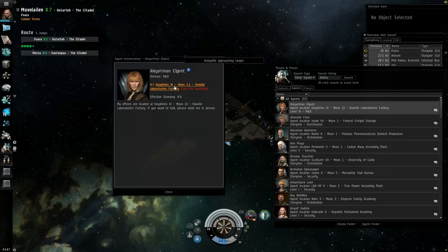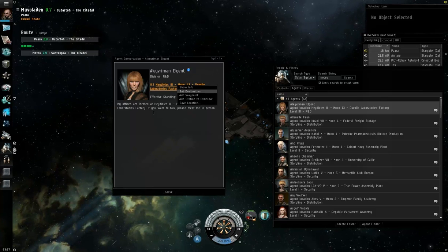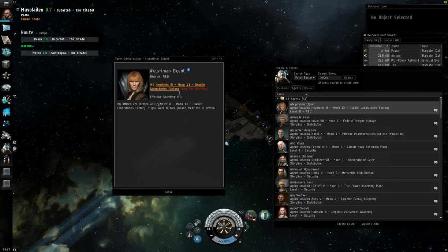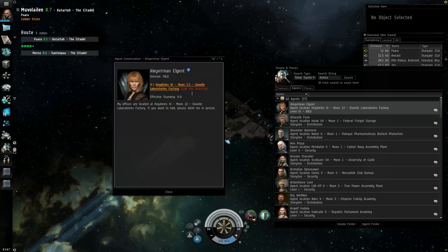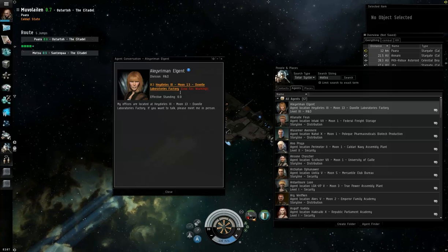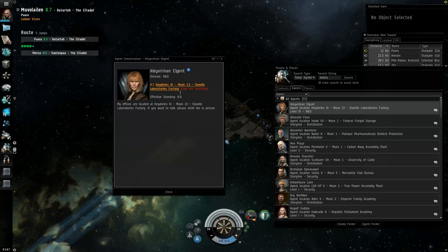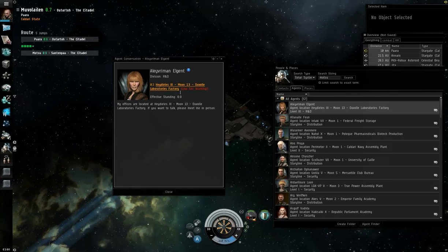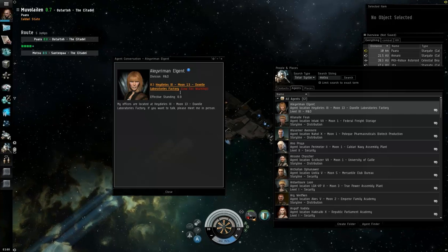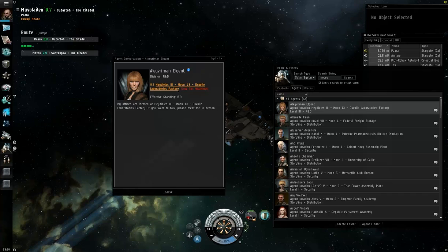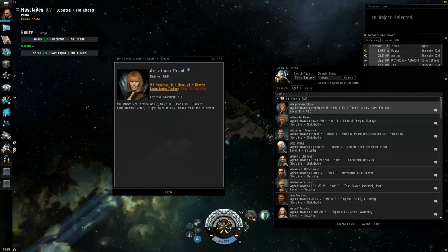You can right click right here, set destination. It's an easy way of finding where they are and going to them. If it's going through a low sec place, I'll go over it. If you haven't watched my other video, low security is unsafe. Pretty much, it's unsafe if you have no idea what's going on. If you have an idea about Eve, you already know it's not that big of a deal. But it is a bit of a stretch.